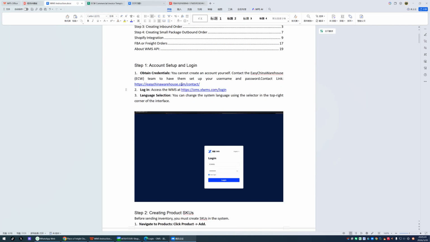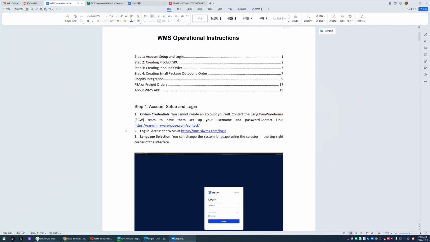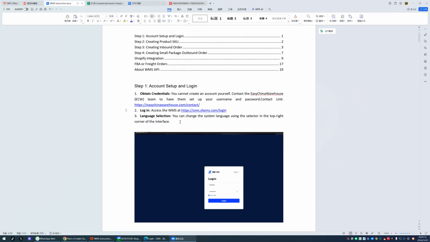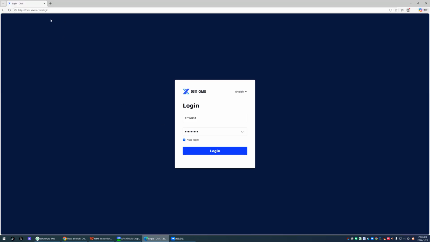And the first step, you need to create an account. You need an account to log in. If you don't have one, contact us to get the account. And then you go to this website. I already opened it here, and then you will see this page.